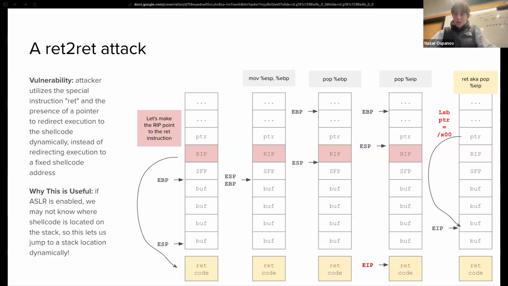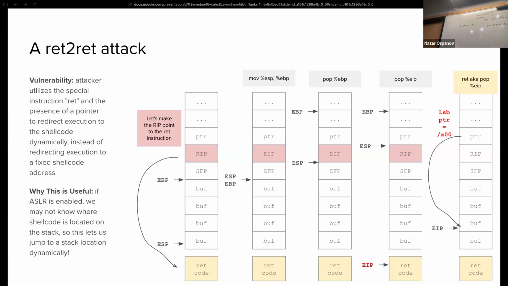So what does a ret instruction actually do, either in terms of the function epilogue or in layman's terms? It's just like a pop EIP instruction, right? So what this allows us to do is that when we have this ret instruction, we can take the value of the address pointed to by the ESP and load it into the EIP, and then the value of the ESP will increase by 4.